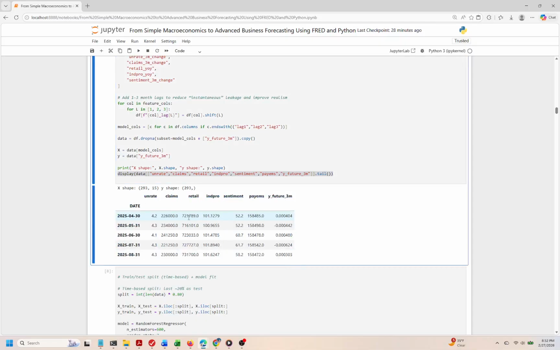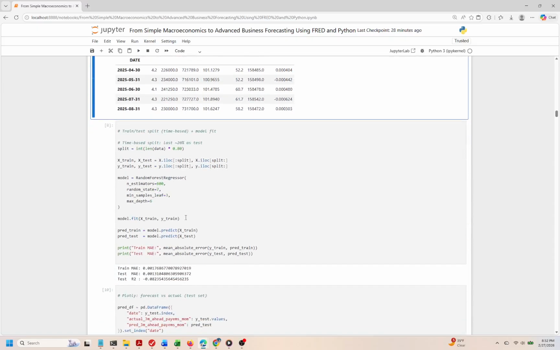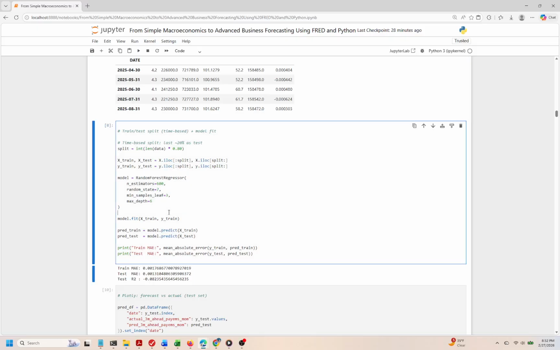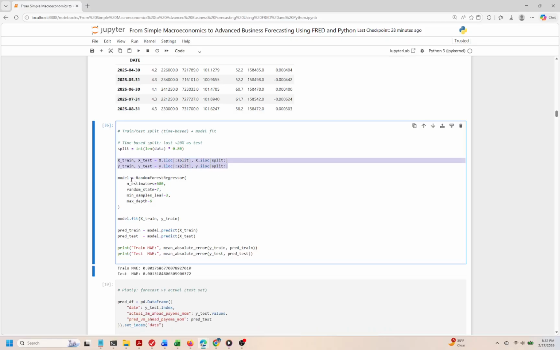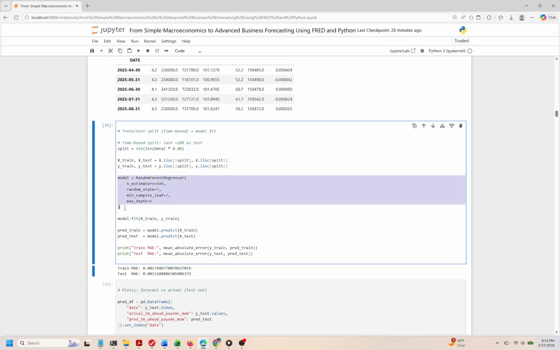Cell 5. In this cell, we're implementing a time-based train test split on our dataset as we prepare to fit a predictive model. The rationale behind opting for a time-based approach is crucial. It allows us to simulate how the model would perform on unseen data, reflecting real-world scenarios where predictions must be made on future observations. First, we identify the split point by calculating 80% of the total data size, meaning that our training dataset will capture the earlier chronological patterns, while the remaining 20% serves as our test set for validation. This division is critical, especially in time series forecasting, where earlier data provides context for future predictions.